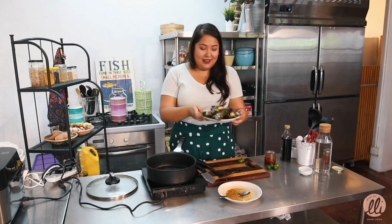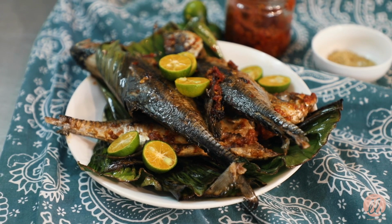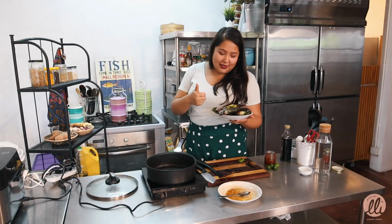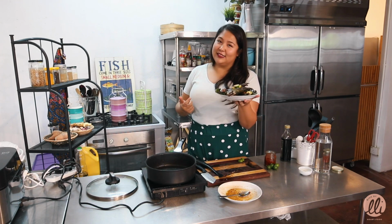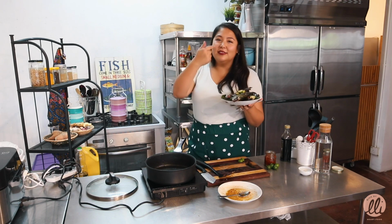Okay guys, there you have it, my Ikan Bakar made indoors. It looks super legit, doesn't it? Yeah! I can tell you this is good. I can eat all 3 just by myself.